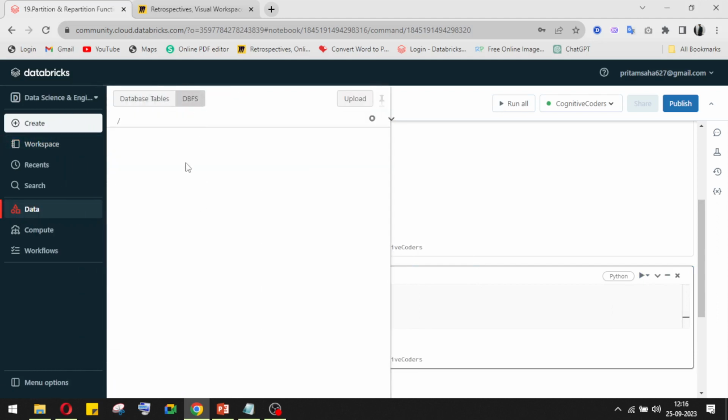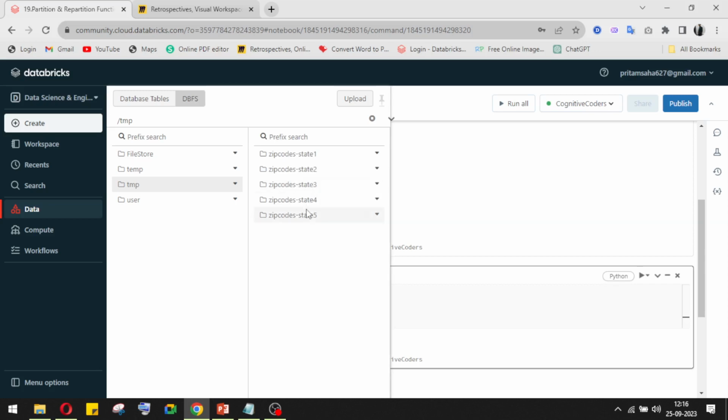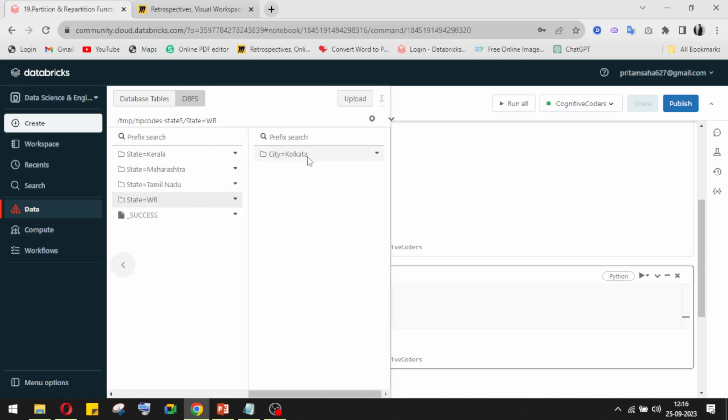Now you can see, go to your state folder, once again the data got partitioned by city.